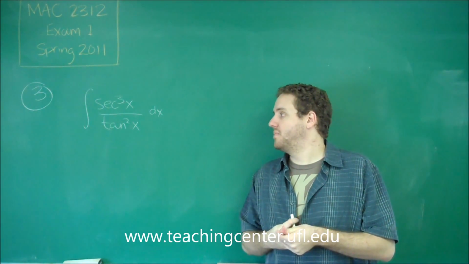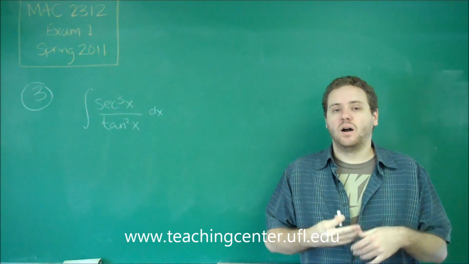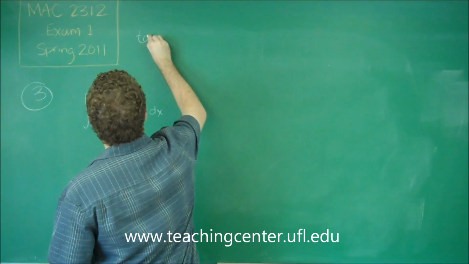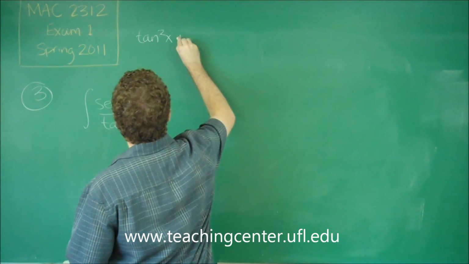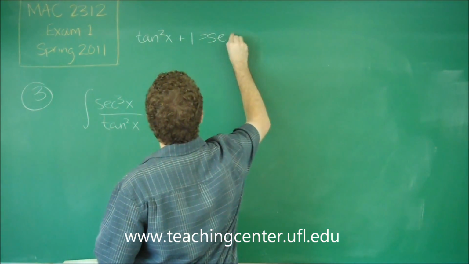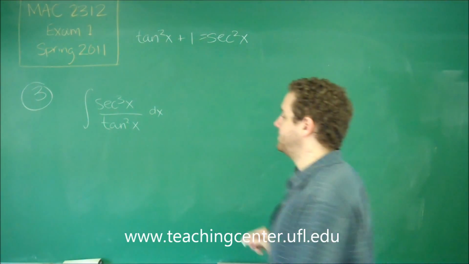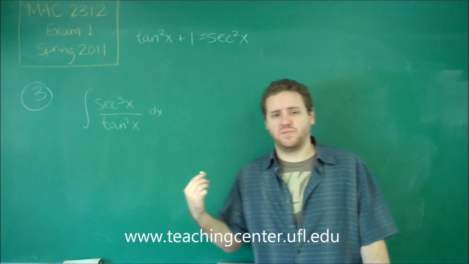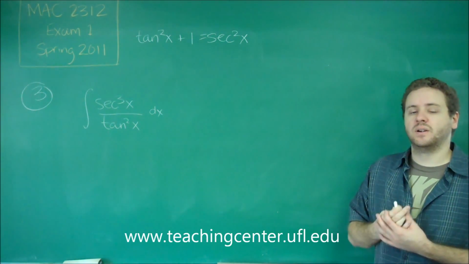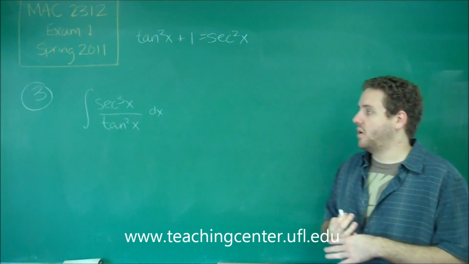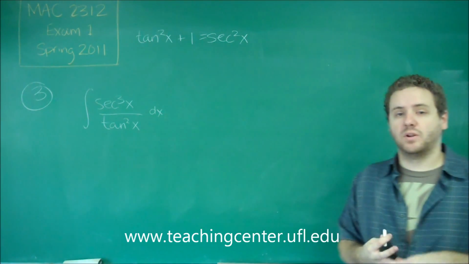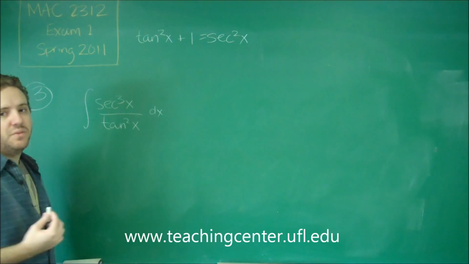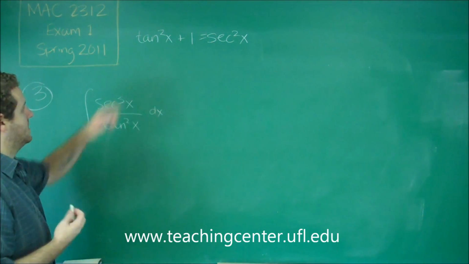The next thing you should think is that secant and tangent are involved together in a Pythagorean identity. If you remember, we have the identity tan squared x plus 1 is equal to secant squared x. So we're going to need to use this to play around with this function to figure out something that works. A lot of this is going to be trial and error, but I'll show you the steps here that work. What we want to do is change two of these secants out of this secant cubed into this identity.